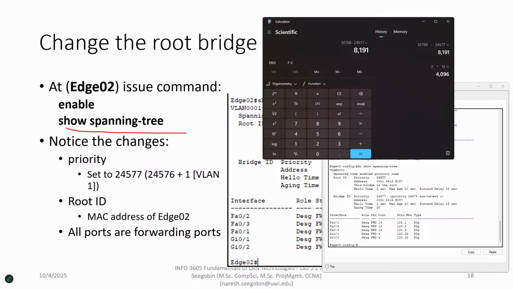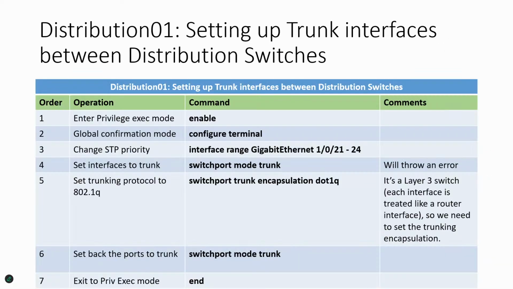Now, all ports are forwarding, and everything else went steady. The only thing different when you use that command is that it forced the priority down in increments. It didn't actually drop it down to 4096 as a manual priority. And I will show you something else later on about what's happening because of this.